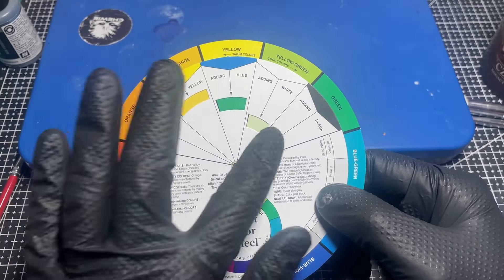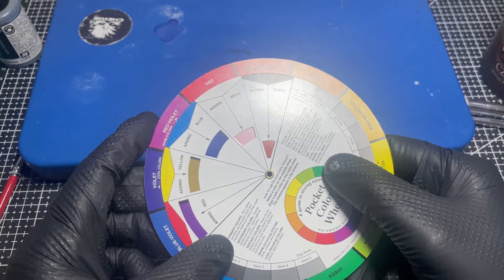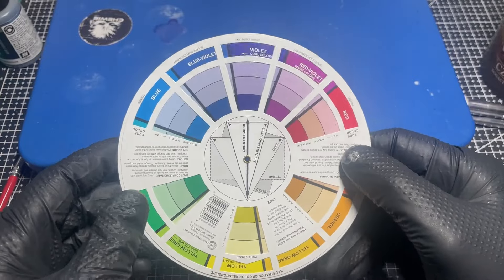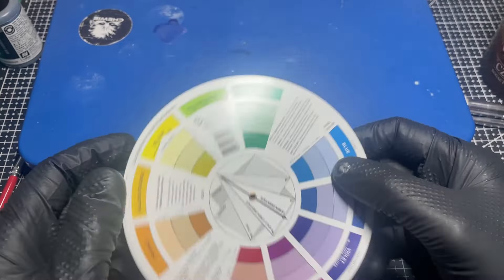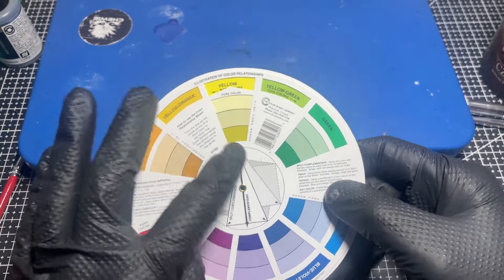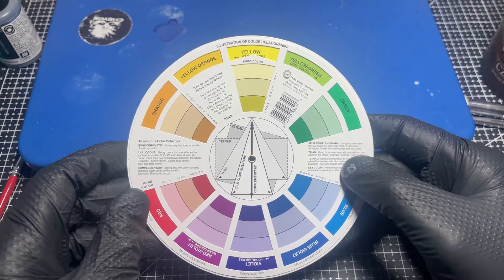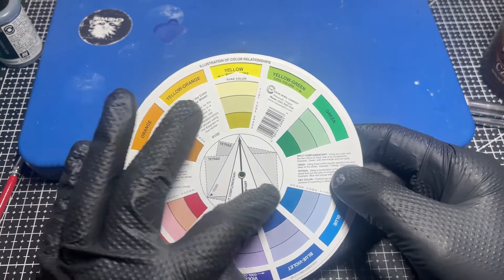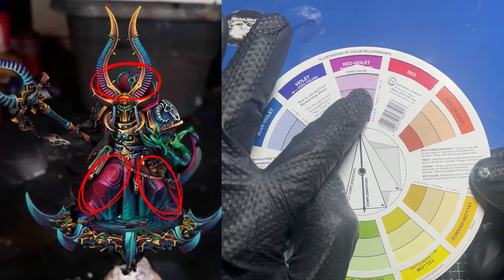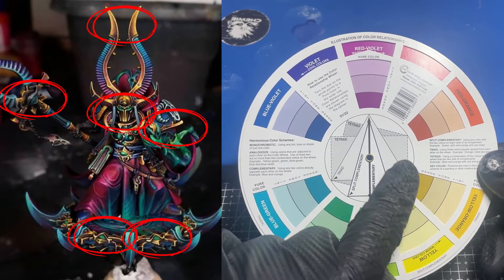The color wheel gives a very clear explanation of how colors work together. One side shows what happens when you add red, yellow, blue, white, or black to different colors. The other side illustrates color relationships — those rectangles, squares, and lines show different types of color relationships. For example, colors in a triad relationship should be coherent on any paint job if used correctly. So the main color and two triad complementary colors. As a bonus, let's see it in pictures: red-violet as the main, blue-green triad, yellow-orange triad.